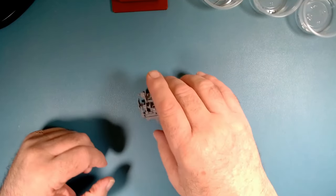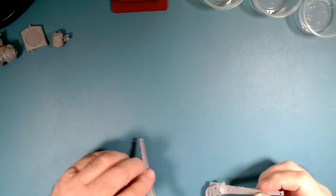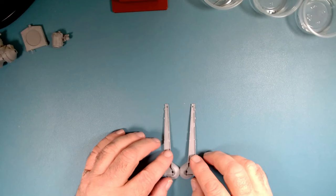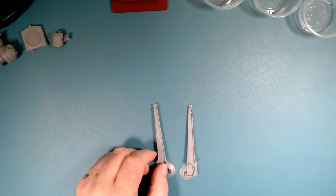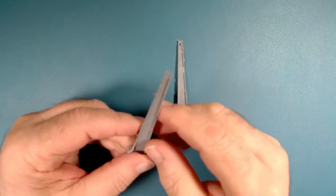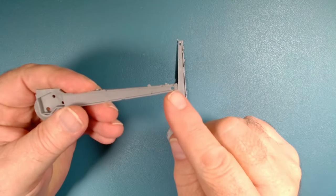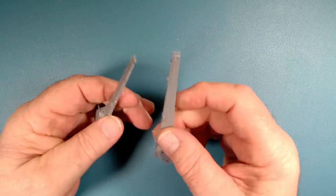All right, let's set this stuff up here to be looked at in a little bit. Okay, here's our frame rails right here. We got a left and a right. Let me see if I can bring this down closer. Well, see, I didn't even finish this one yet. I did the hole. But there's a place here that needs to be cut out like this.